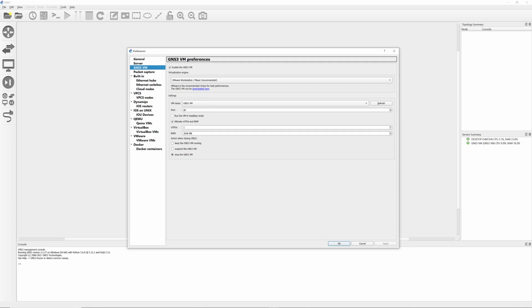Currently it is only using 1 vCPU and 2 GB RAM, which is very low, where maybe only one node can work. That is like maybe a Cisco router or a Cisco switch, or maybe a FortiGate firewall. These are the only devices that can run, or only one node can be handled with this CPU and RAM. If you want to increase the number of nodes and build a network, then you need more CPUs and more RAM, so it can be split among all the nodes, and all the nodes can share the resources.